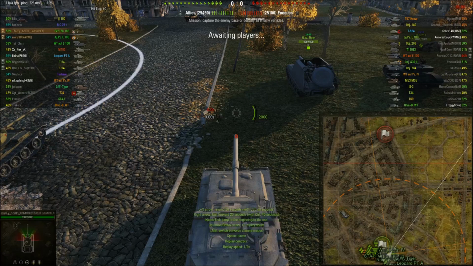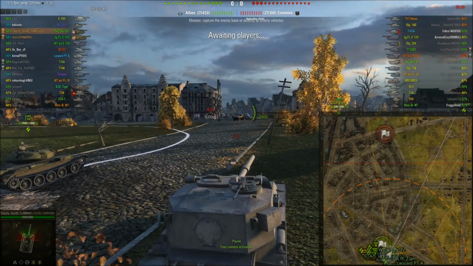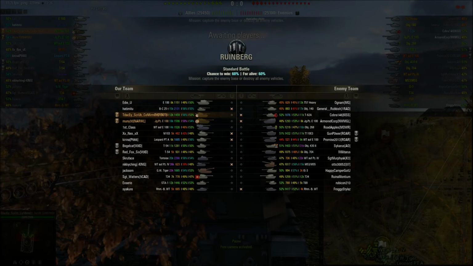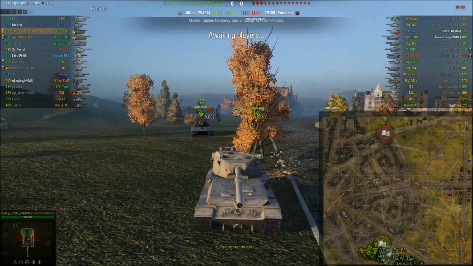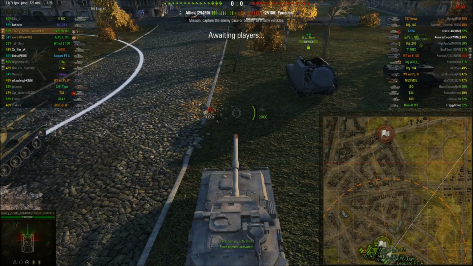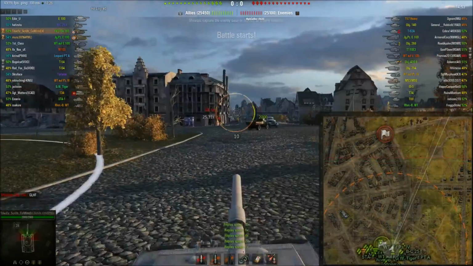Alright, so replay numero uno. We have a standard battle on Runeberg with a pretty stacked team. Unicum Tortoise, PTA, Bat Chat that does really well. We have me and Money30 platooned on our team, both in Boomstick, Death Star number 1 and Death Star number 2. Let's see how this goes. Alright, so obviously, going to load in some HESH rounds, see what we can one-shot.